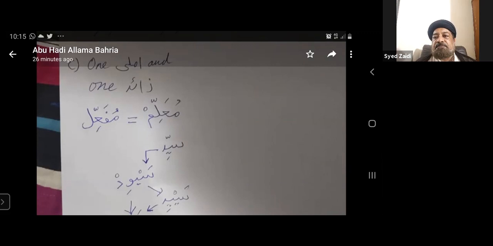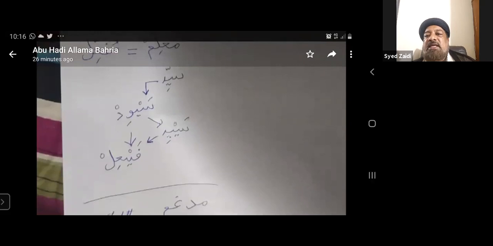Mim is zaid, ain is fa'ul fail. The two lams that you see, one is zaid, one is asli. So in ain, you see we've put a tashdid on ain, and we've repeated the two ains like we repeated the two lams. So in ain, we repeated the ains. And in the end, mu'allim, mufa'il, right? Now we go to the other example. For example, the word Sayyid.